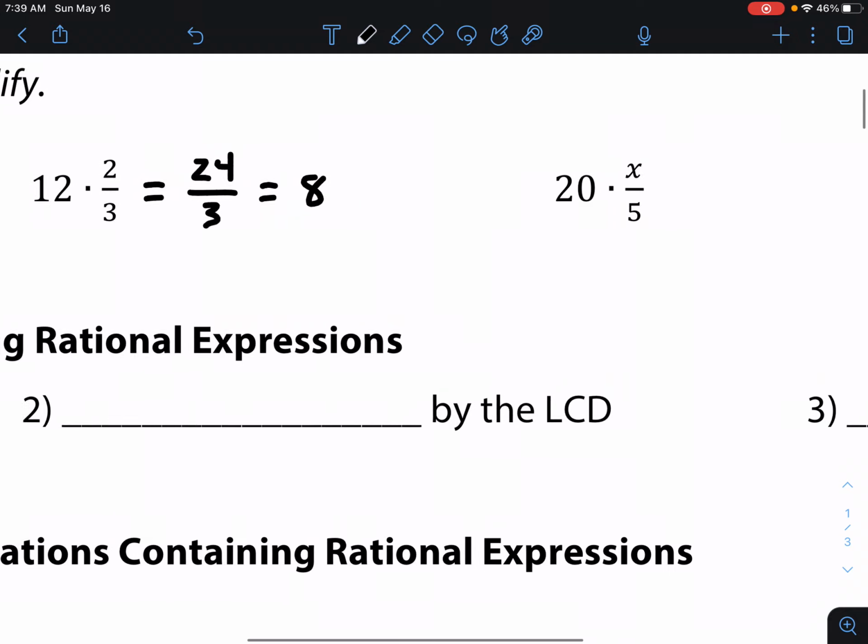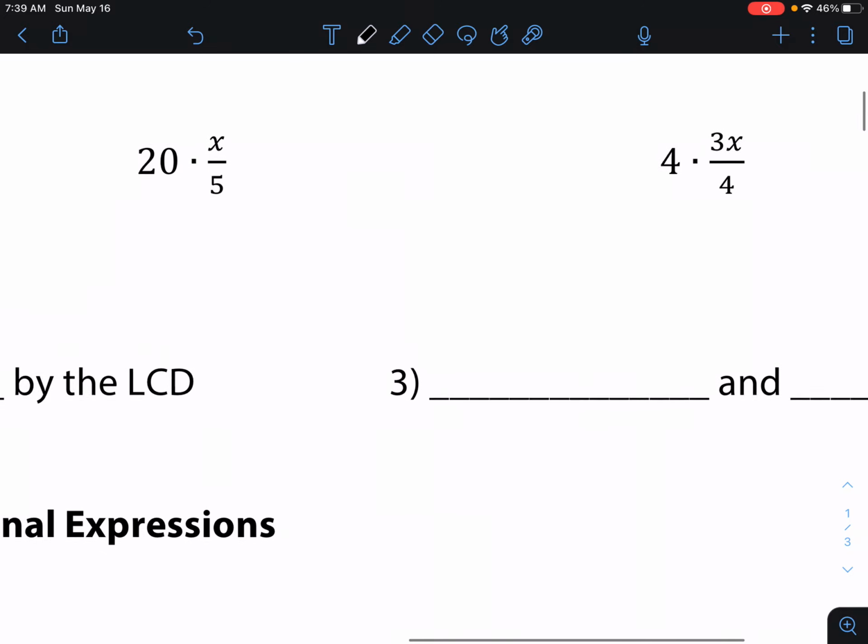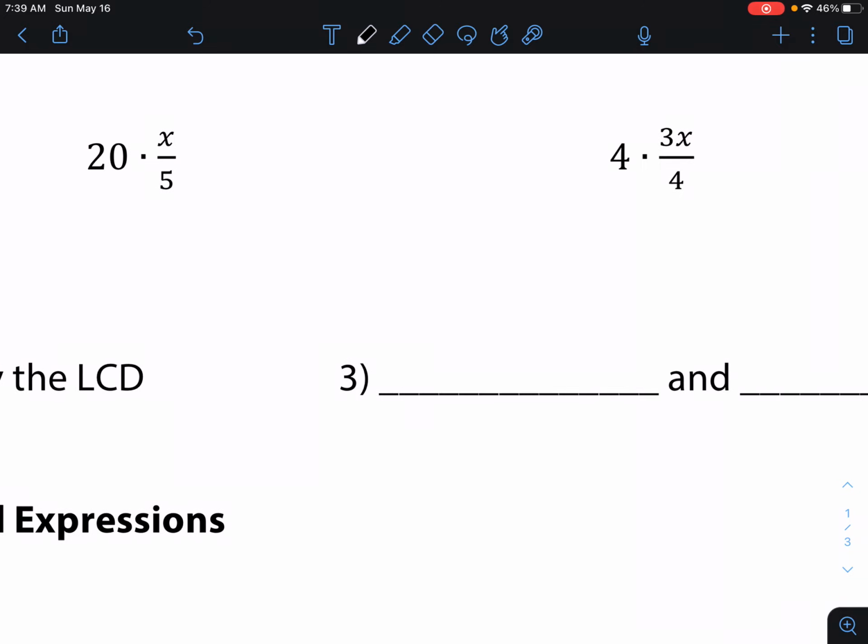Okay, and then changing gears a little bit, throwing a variable in there. We can throw a variable in there. It's going to be the same process. We multiply 20 times x and put it over 5. And in this case, we can simplify the 20. So we're going to just simplify as if that x isn't even there. 20 divided by 5 is 4, so we end up with 4, but then we can't forget the x, 4x. Okay, we'll simplify like the x isn't there by just dividing the numbers, but then keep the x when we write our answer.